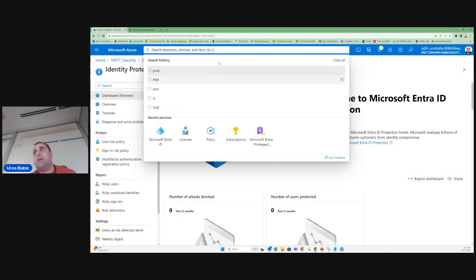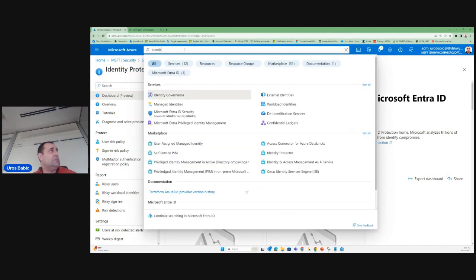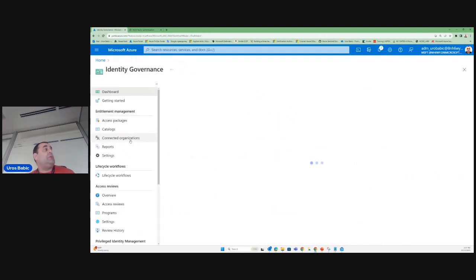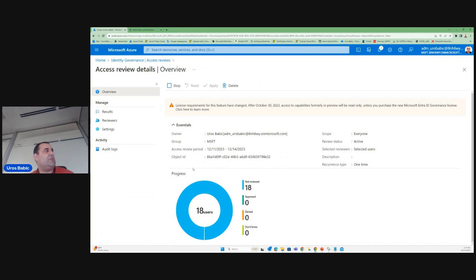this option. I can go in portal and select identity governance. And when I select the identity governance, I have option for access review, and I can define here. I previously defined some access review. I am owner, group, access review, period of time, scope, who is the reviewer, with the description and the recurrence type.